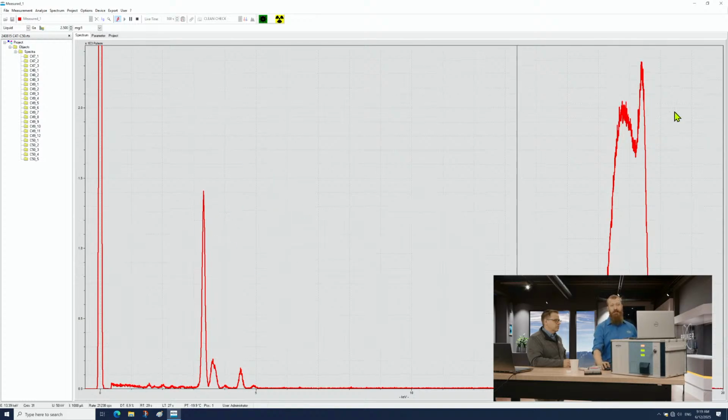Because nothing here is larger than our molybdenum peak, we really haven't saturated our detector, so we don't have to worry about errors, we don't have to worry about artifacts. Yep. Everything on there is something.